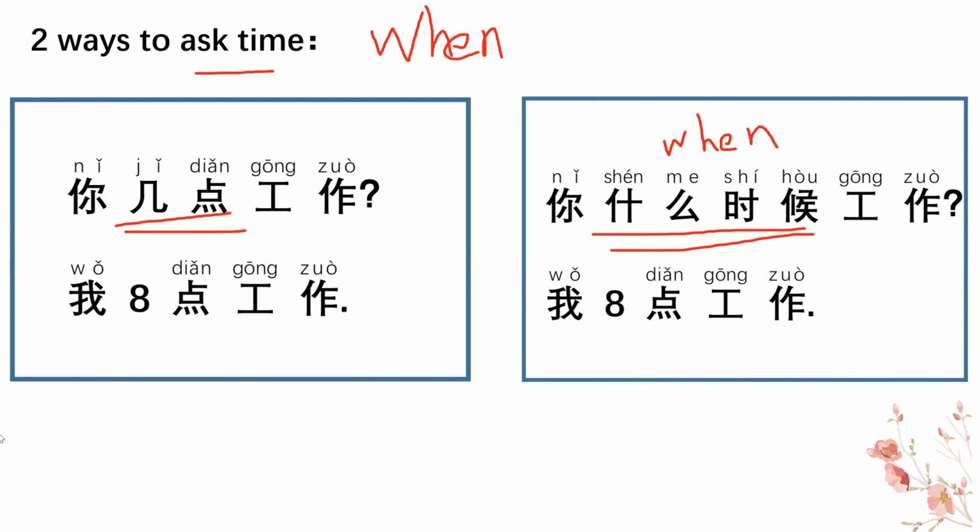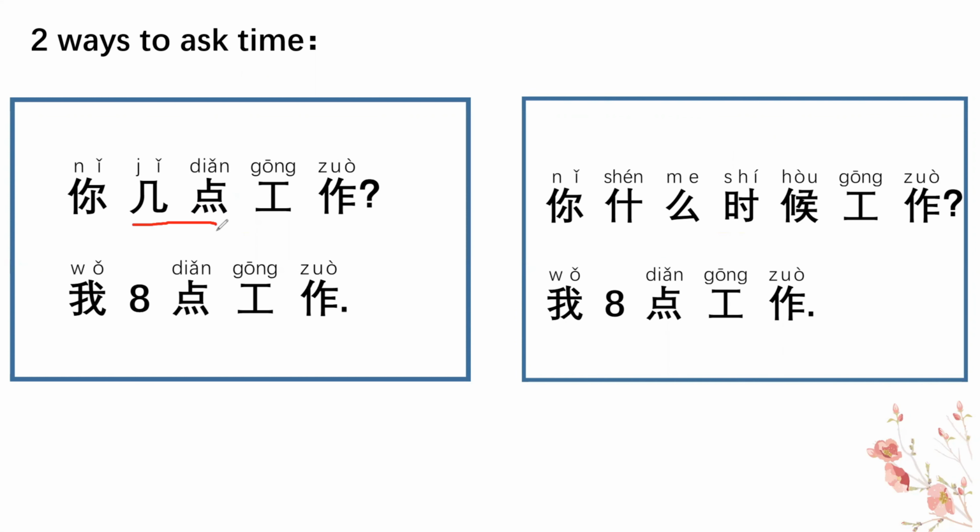几点 means when, or what's the clock, because 点 means a clock. Those 2 ways you all can use it. The only difference is when I use 几点 to ask you what clock, your answer only can be 8 o'clock, 9 o'clock, 10:30 or something. But 什么时候 means what's the time, means when. My answer can be 8 点 8 o'clock, can be Wednesday, can be next year, next month, can be whatever, okay? Because 什么时候 literally means when.